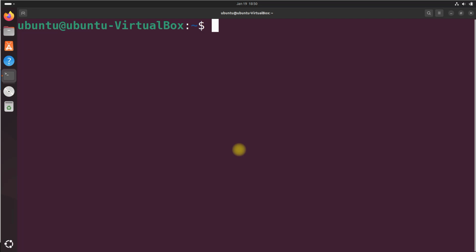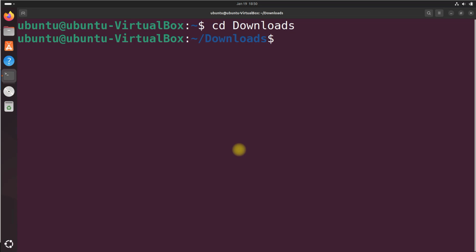For example, to navigate to the downloads directory in your home folder, you type cd space and then Downloads. So I typed capital D and I pressed the tab button to do auto completion. We also could have just done cd space capital D-O-W-N-L-O-A-D-S and then enter. And you can see we are currently in the downloads directory.